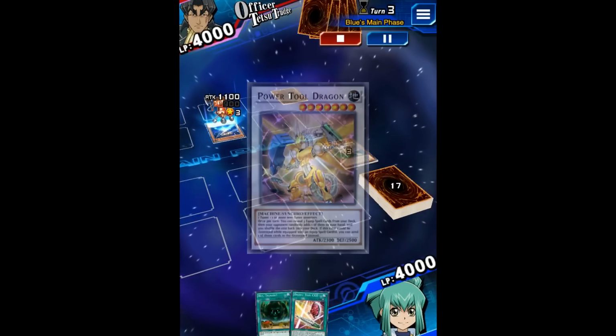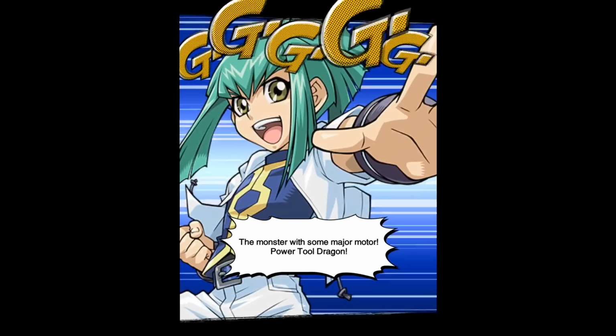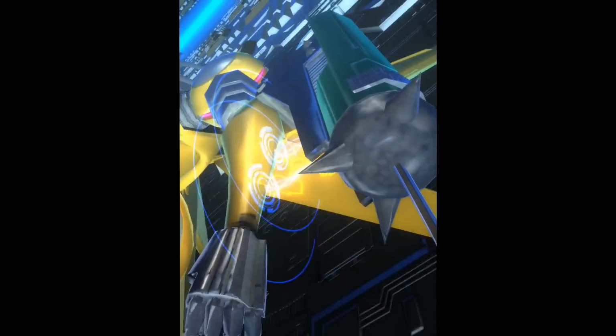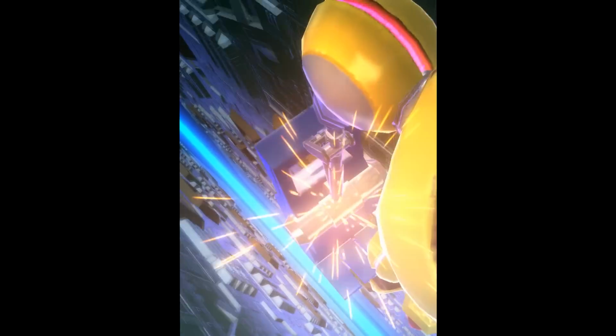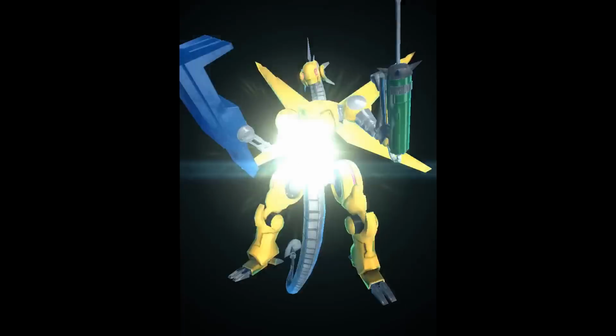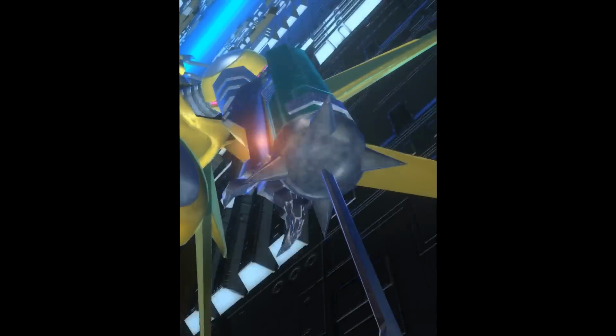Coming up into the number 3 spot, I'm going to be putting ya boy, Power Tool Dragon, in this spot. Now, I think Konami did a fantastic job with this summoning animation. Straight off the bat, you're seeing your boy Power Tool Dragon flying through some sort of computer. I don't really know how to describe this area, but it's definitely tech related, which makes sense because Power Tool Dragon is a machine dragon, which is really cool.